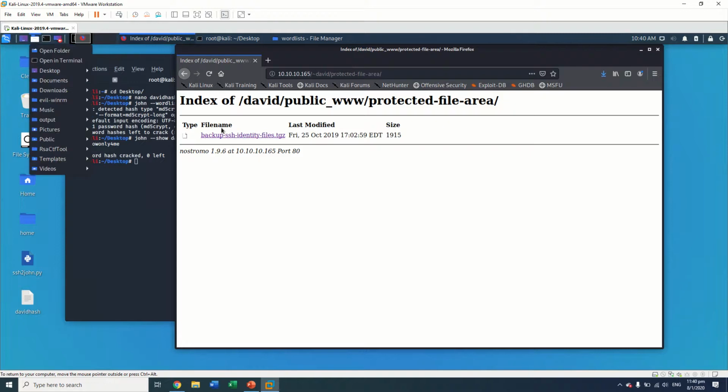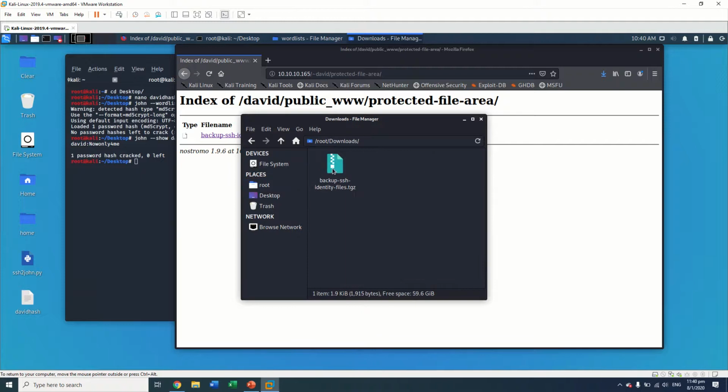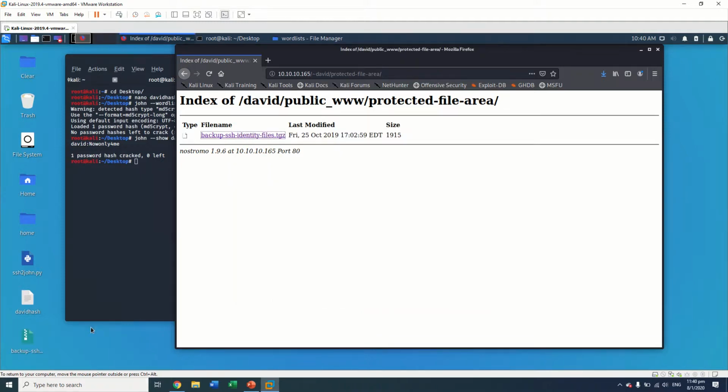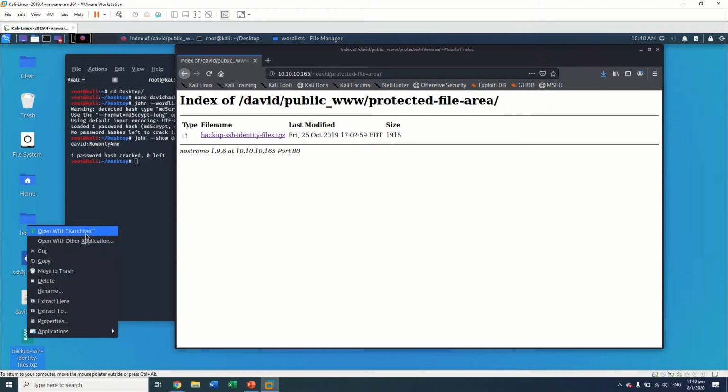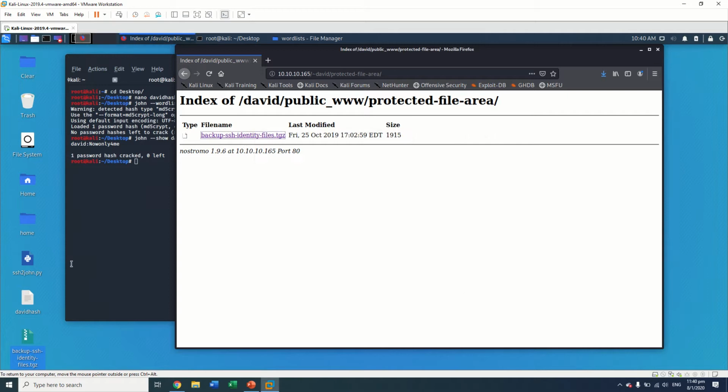Let's see my downloads. Open folder. Root downloads. Yep, so this is the file. Move it here, to the desktop. Open up.